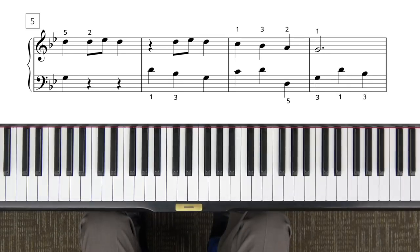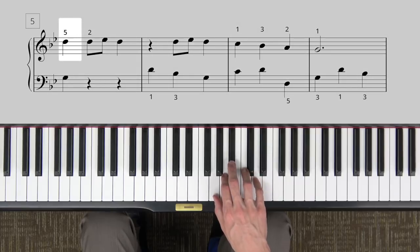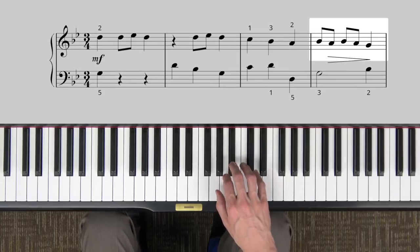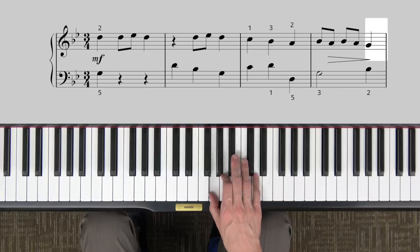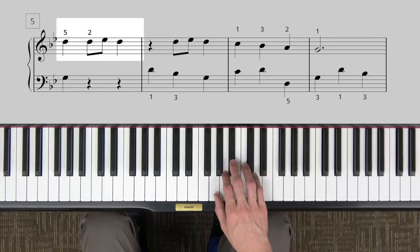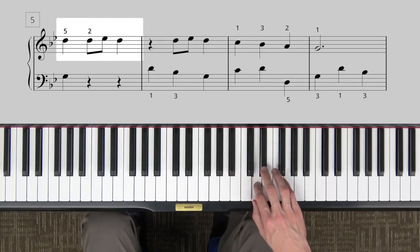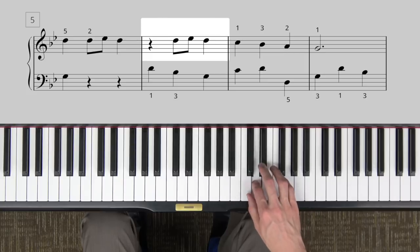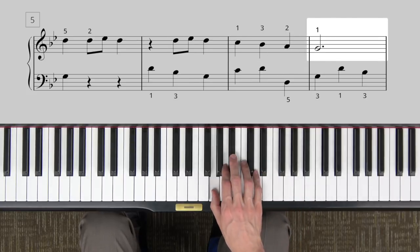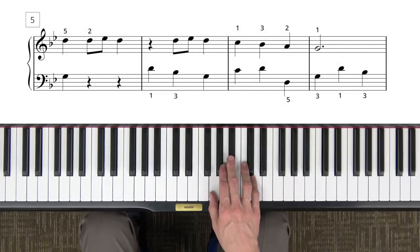Now you might have noticed one other little change, and that is in the fingering. This first note in measure 5 is marked finger 5, and that's because back in measure 4, we end on a finger 1, and so it might be the most comfortable to use a finger 5 and then switch to a 2 there. Okay, see how I did that? Here's the end of measure 4, and then 5, da da da. So 5, and then I switch. Even though the notes are the same, the fingering's a little different to accommodate where your hand is in measure 4.